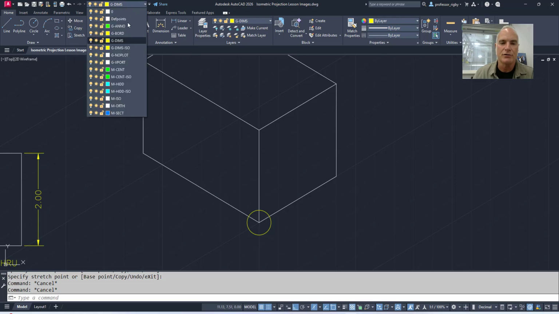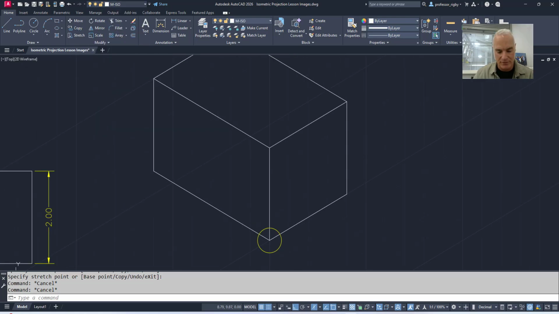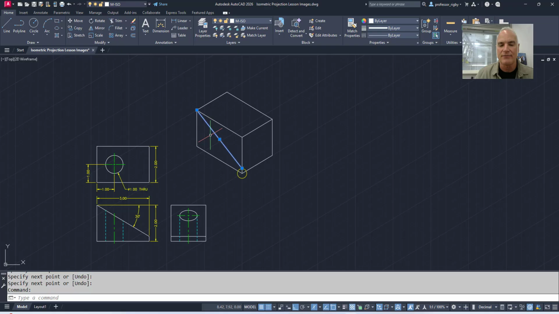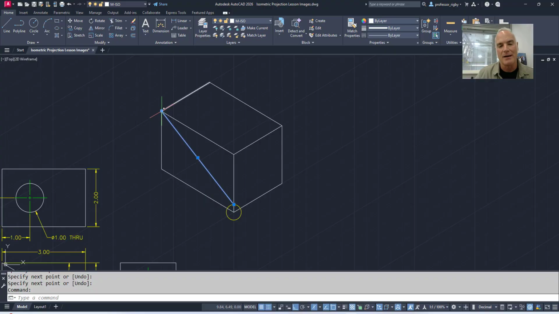So if I want to draw my geometry now, I can just connect the dots. I can say it goes from the end of that line to that intersection right there. This is a non-isometric line. If I were to measure the length of that line, it would not measure the length of this line, but it is correct because it goes from the right point here to the right point there.